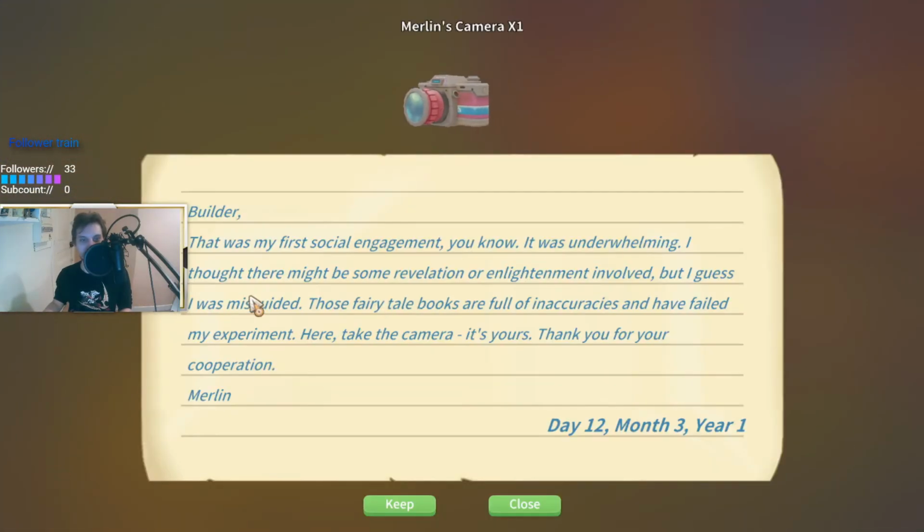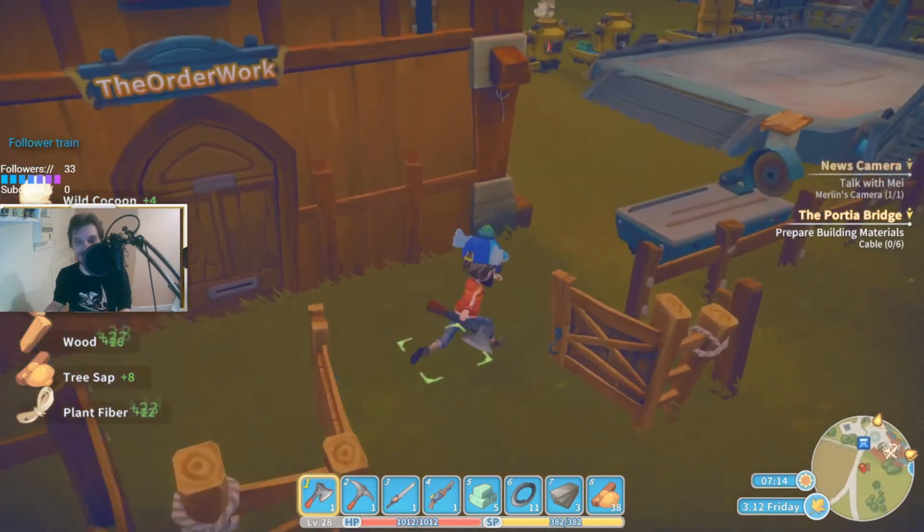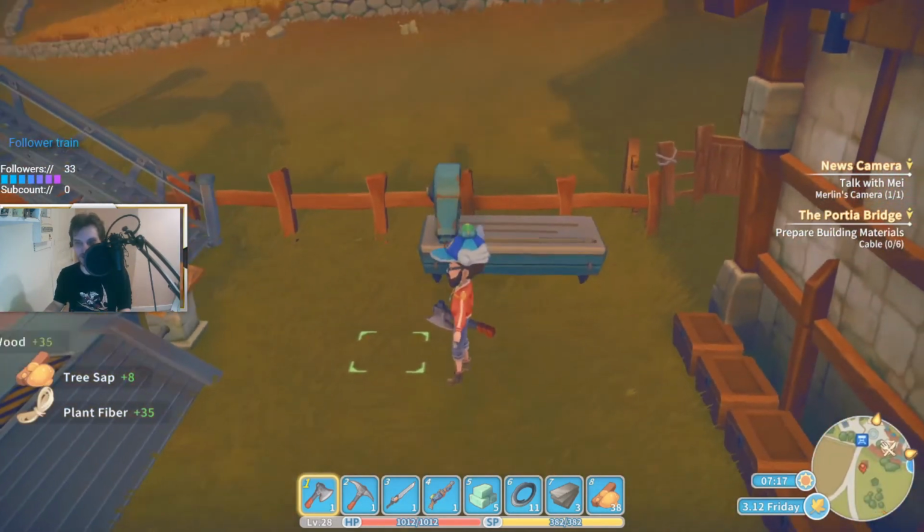All right, from Merlin, builder. Yo, builder, hear me out. That was my first social engagement, you know. It was underwhelming. I thought there might be some revelation or enlightenment involved, but I guess I was misguided. Those fairy tale books are full of inaccuracies and I failed my experiment. Here, take the camera, it's yours. Thank you for cooperation. Oh, that was failure. Oh, that was really bad.